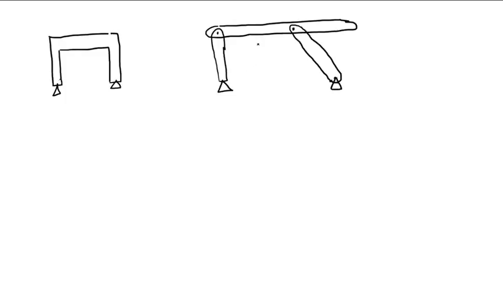This is a frame. Why is this a frame as compared to a truss? Why is this a frame instead of a truss? Yes, exactly. One of the members is continuous through the joints. See here, this member, the top vertical member, continues all the way through each of these joints. I meant to show this extending a bit beyond there, but that's okay.